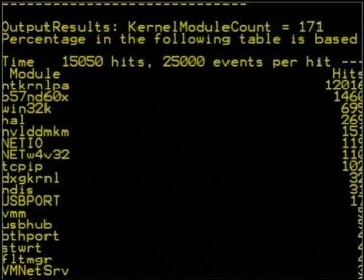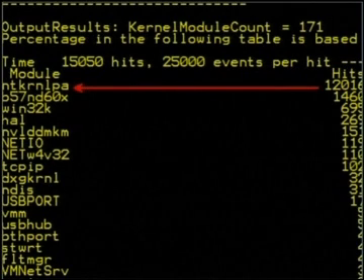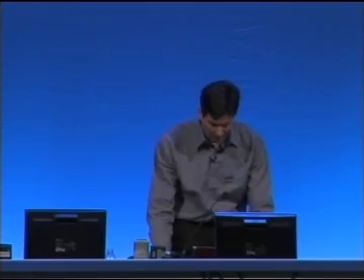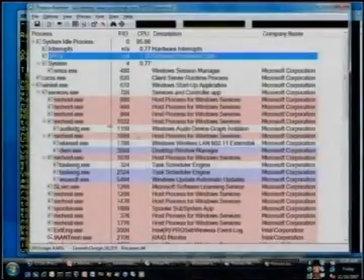The first one, no big surprise, is the kernel itself with the most hits, 12,016. But second place here is B57ND60X. So what is B57ND60X? That is the exact same driver that I saw when I was troubleshooting those system spikes that you saw on the graph. So let's see how we can figure out what B57ND60X is.